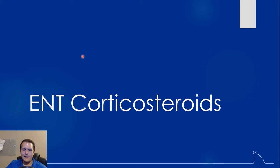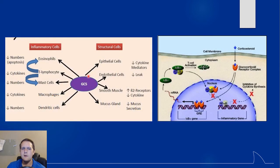So next up, kind of following the same line as the anti-inflammatories, we have the corticosteroids. As mentioned, these are basically steroids you might administer. Now, again, these are very, very powerful in terms of causing decreased inflammation. The reason why they're so powerful is that they actually get down to the site of the nucleus itself, and they change the transcription of these inflammatory cytokines.